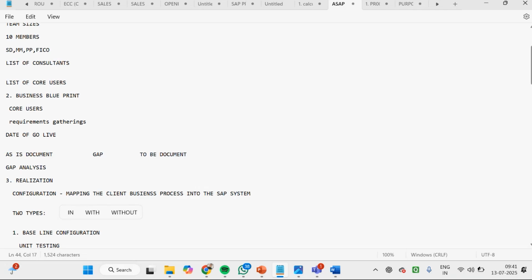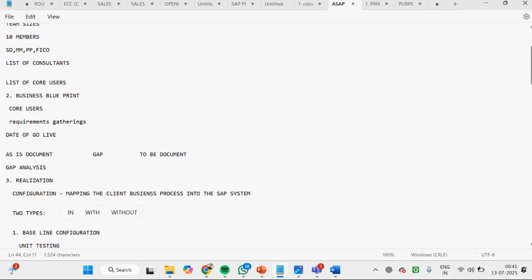This gap will be fulfilled by the technical consultant, who will change the system and enhance it. That is the concept.